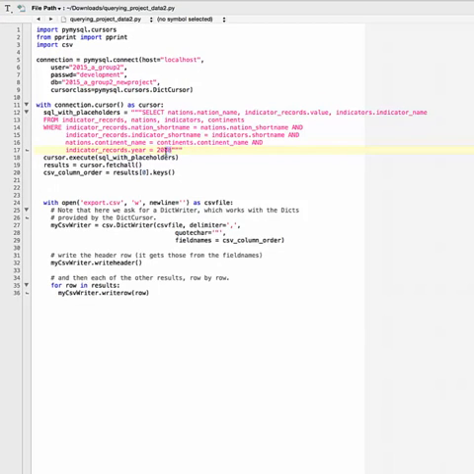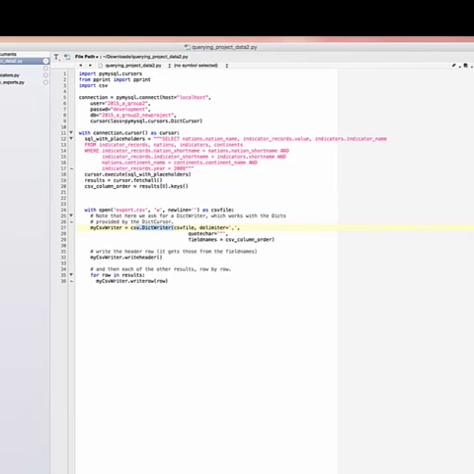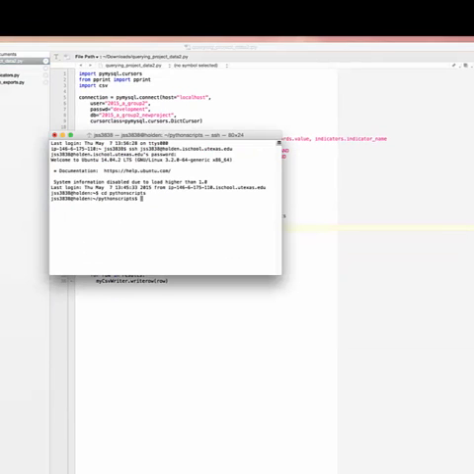We want to look at 2008. So we're just selecting the nation name, the specific value for that year, and then we also want the full indicator name in our data. So we have the fetch all results down here, and then of course it creates the exported CSV file using the dict writer. So basically that's that. Let's run this query real quick and see what happens.